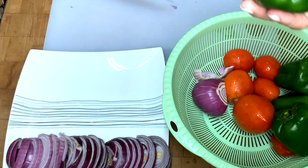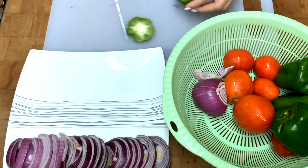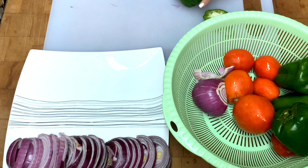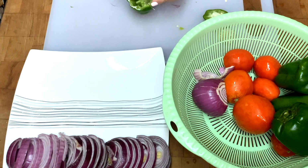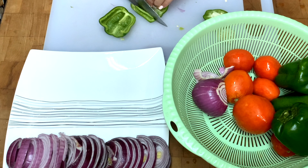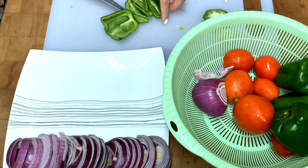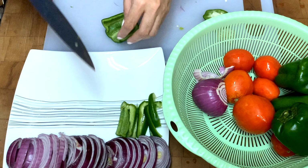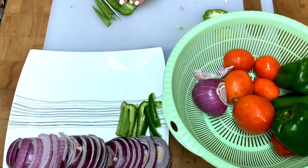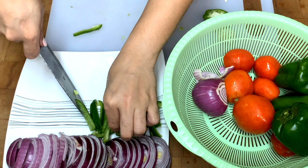And then, next natin yung ating green pepper. Colorful yung ano natin. Plate natin. Put this here. Then, cut this as... Ganito lang siya pag-cut, guys. Ganyan. Tapos, dito ko siya ilagay. Arrange ko din siya dyan na side. Ganyan. Hanggang naubos yung apat natin na green pepper. Yan.